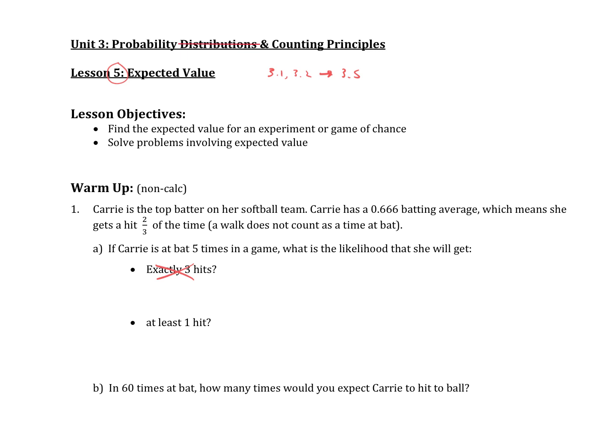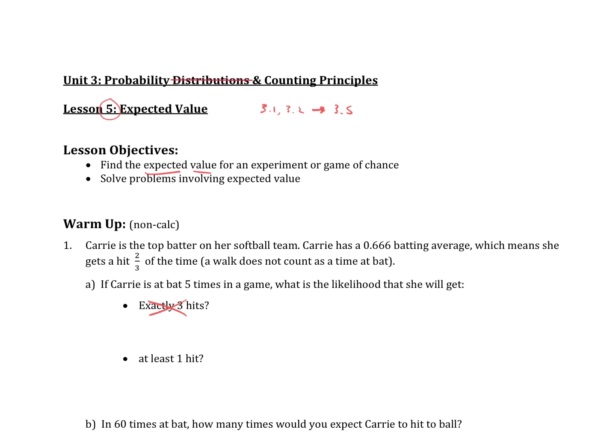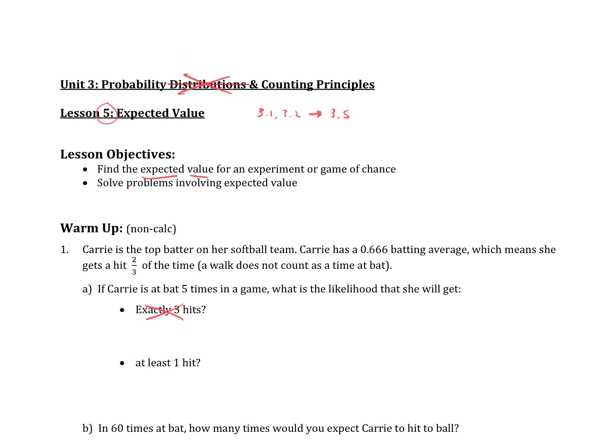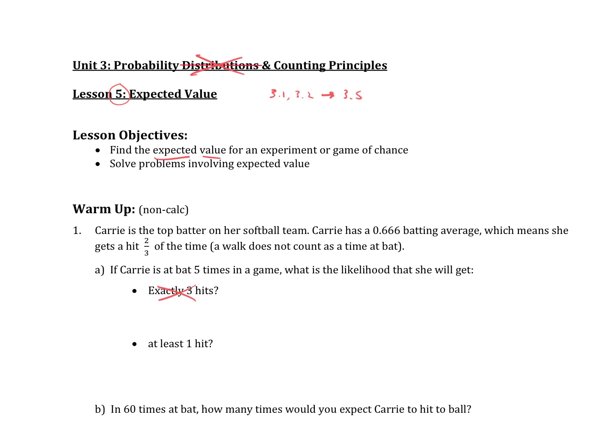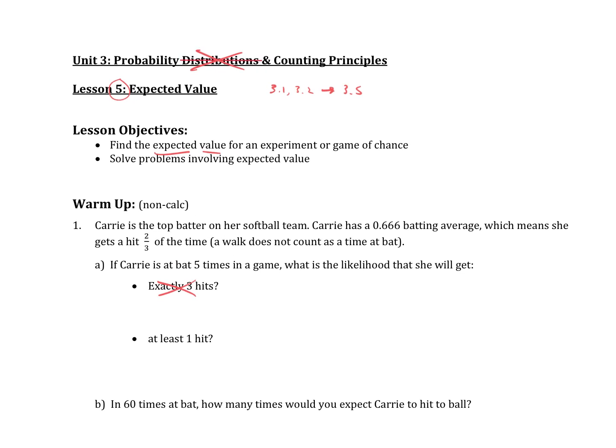Okay, but yes, we are all about expected value. Oh, you notice that I crossed out the word distributions in this handout. That's the title of their unit. So okay, great. The distribution part is part you're going to do next year, but the probability and the counting, of course, is stuff we are doing this year, and part of that is expected value.